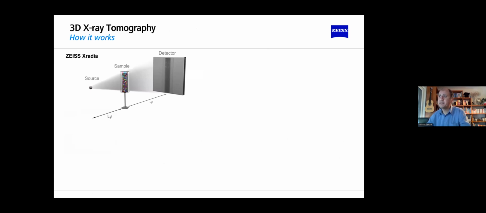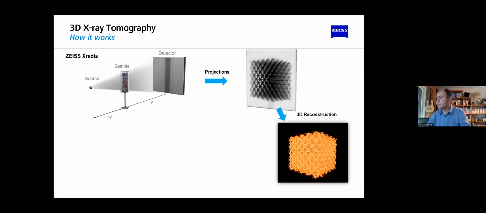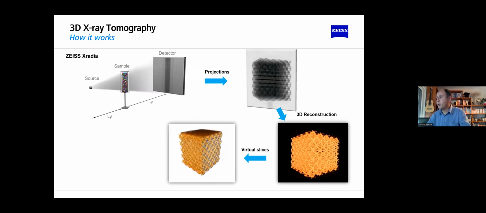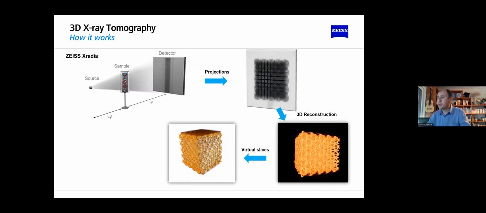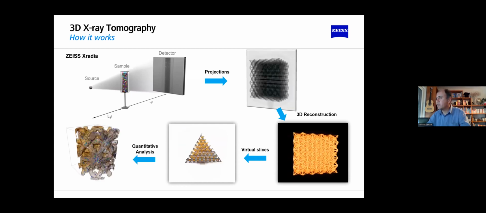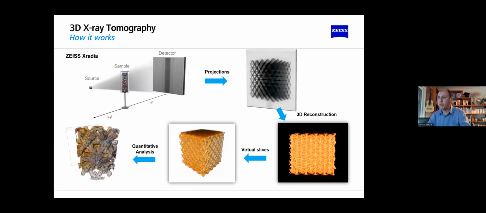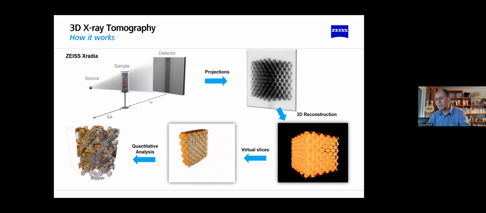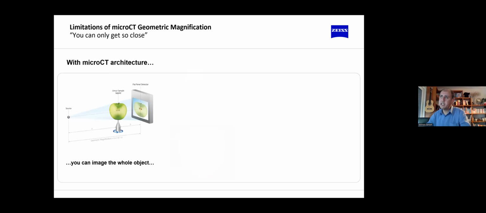In geomag-based systems, the sample sits between the source and detector and rotates. The projections are gathered, and then comes a reconstruction step. As the 3D volume is available in a non-destructive way, it is possible to perform virtual slices to look inside the structure from any angle, which is the aim. And as the data is available as a 3D volume, it's possible to perform quantitative analysis as well, like segmentation, volume of pores, volume of precipitates, and so on.